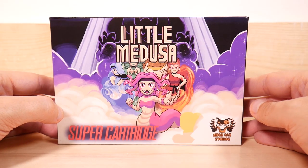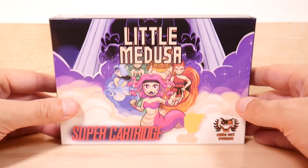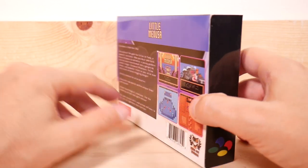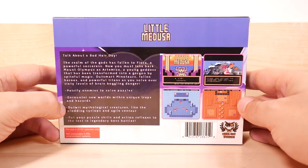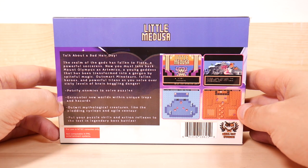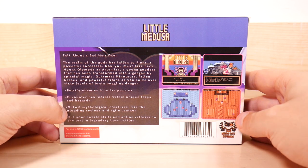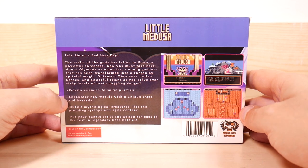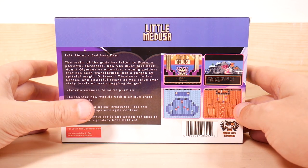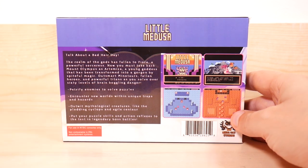Next, we have Little Medusa by Mega Cat Studios in box and in very good shape because, of course, it's a new release. And I've done a video on this one, so if you want to watch it, I'll put a link down below. If I forget to put the link down below, just remind me and I will. Anyway, this is an action puzzler by Mega Cat Studios. As always with these guys, just super high polish on the gameplay. They focus on gameplay over everything else, and it shows in their games. I think they do a really good job.